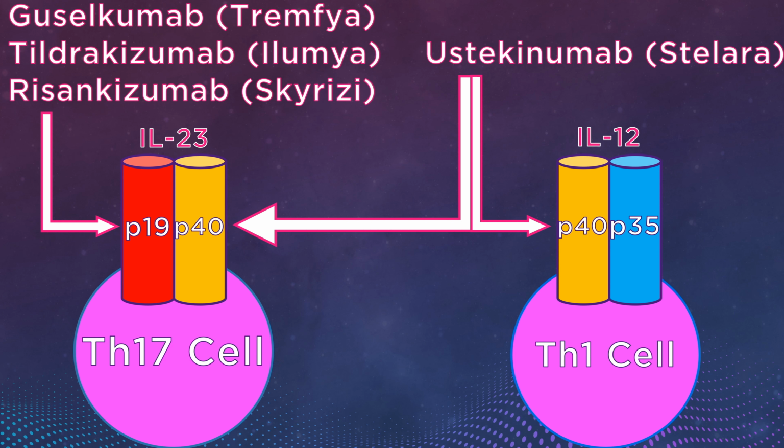Ustekinumab is actually an IL-12 and IL-23 inhibitor because it blocks the P40 subunit that is common to both of these cytokines. Again, ustekinumab blocks IL-12 and IL-23 by blocking the P40 subunit that is on both of them. Then there's guselkumab, aka Tremfya, which blocks IL-23 only by blocking its P19 subunit. This means that there are 2 subunits of IL-23 that are targeted by biologics. The P40 subunit is blocked by ustekinumab, whereas the P19 subunit is blocked by guselkumab.